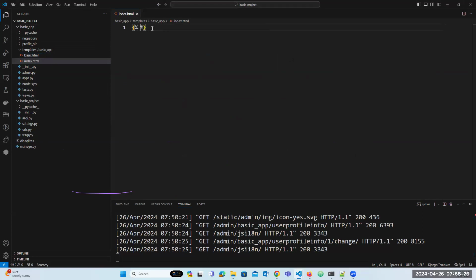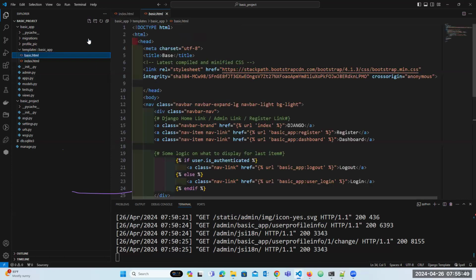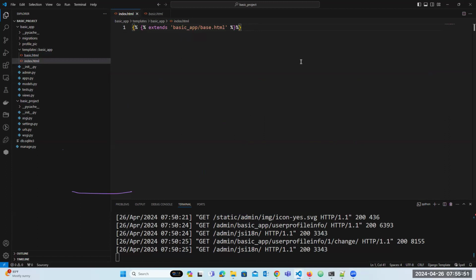Extends my base class name, basic_app slash base.html. Something is wrong. Okay, remove this too. Now it's fine.